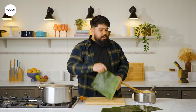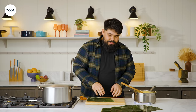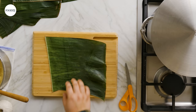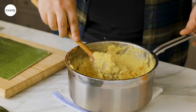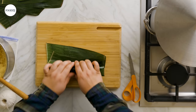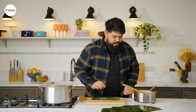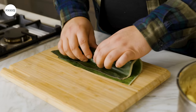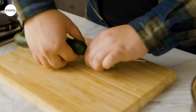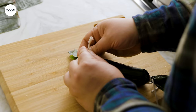One thing to keep in mind: there are two sides to the leaf. You have a flat side and a ridged side. The ridged side faces out — the flat side is what you're building on. Get a good amount, plop it in the middle. We're just gonna roll it like a sausage, shape it with your fingers a little bit. See that? Fold over. Now you're gonna cut two pieces of string. Take one end, twist, take your string, tie it tightly. Same thing with the other side — tie it tightly. That's it.